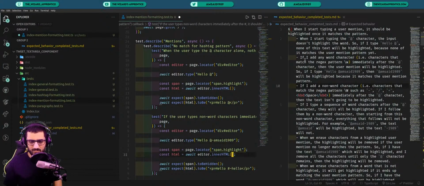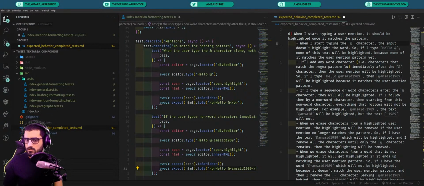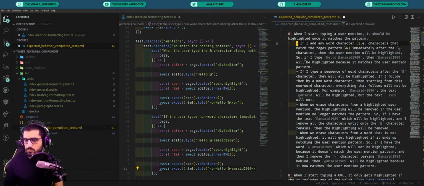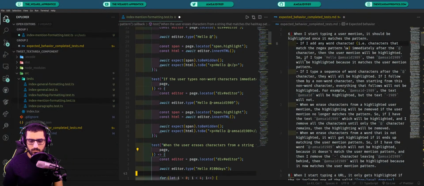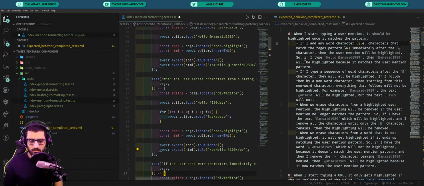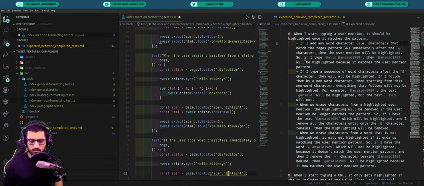Yeah, so this shouldn't be highlighted. This should be like that. So we've covered this. Yeah, let's remove this one actually, because we've covered it. We've covered this, and let's see what comes. Okay, let's ignore this.